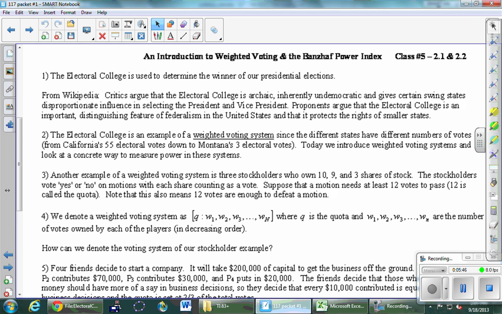Okay, so I know we're still using the word vote, but I want to make some distinctions that say that this voting is different from the voting we've been talking about the last 2 weeks. Used to be that each voter got exactly one vote. One person, one vote. It's not the case here. Whoever has the most shares here gets the most votes, 10 in this case. And then somebody else gets 9 votes. And then the weakest person there gets only 3 votes. So it's no longer one person per vote, it's weighted. Different weights, just like with the states.